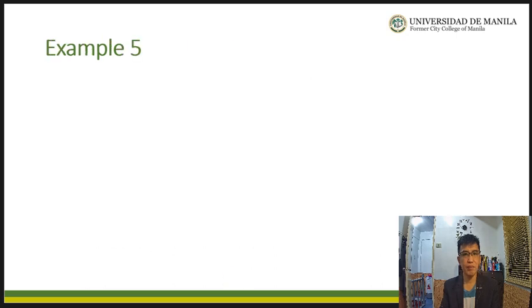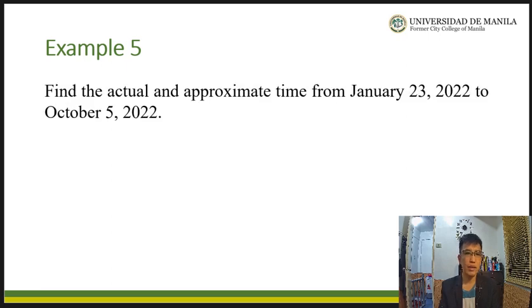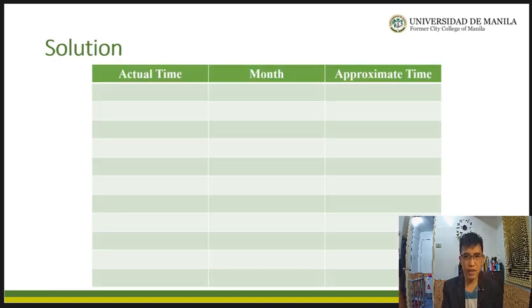Let's have an example. So find the actual and approximate time from January 23, 2022 to October 5, 2022. Okay? So what we are going to do is, for a better visualization, I just laid down here a table where you can see the actual time and the approximate time for each month.